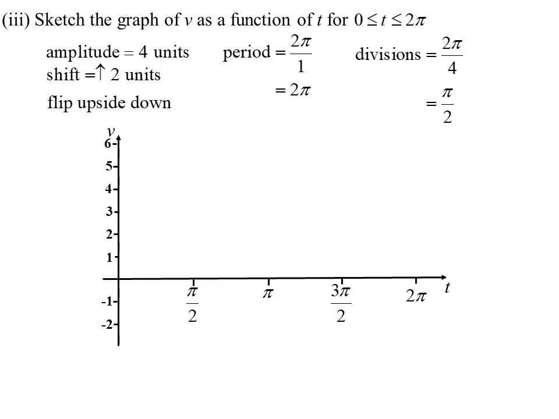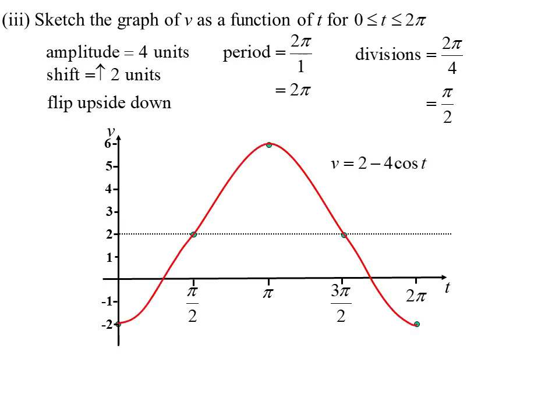I'll mark off my divisions then every pi on 2. So velocity, marked off my divisions. I'll just draw in the axis there, so I've got something to wind it round. There it is at 2. Now, normally we'd start our cosine graph up at the amplitude, but this one has been turned upside down and shifted up 2. So we will end up starting at -2. We're down the bottom here. Then we go to the axis, up, down, draw our curve in, and there's our velocity time graph.